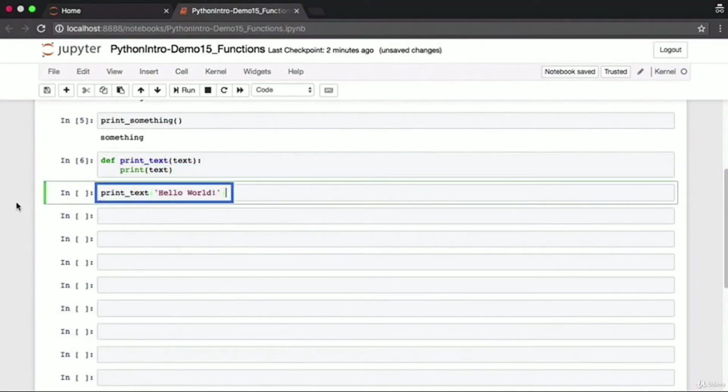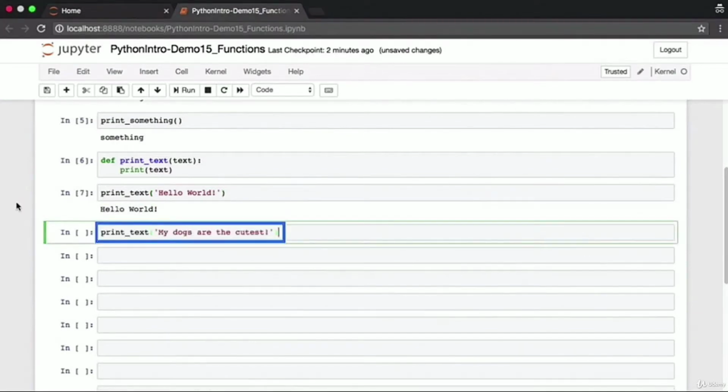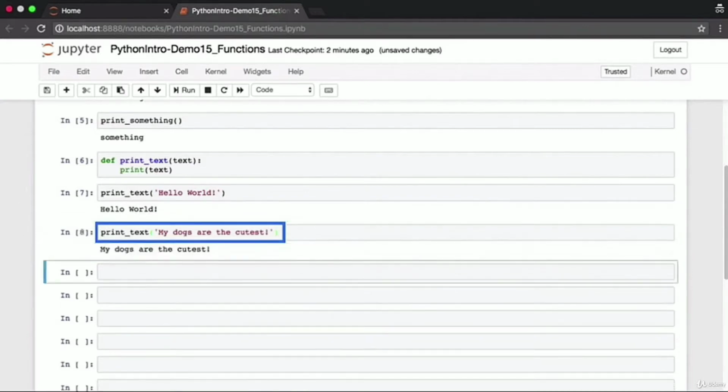We'll now invoke this function by passing in a string message that we want to print out to screen. Here our input argument has the value hello world. When the print_text function that we've just defined is invoked, this hello world value will be stored in the text variable and we print out the text to screen. The cool thing about input arguments is it allows you to customize how your function executes the code. You can pass in any text you want here and that is what will be printed out.